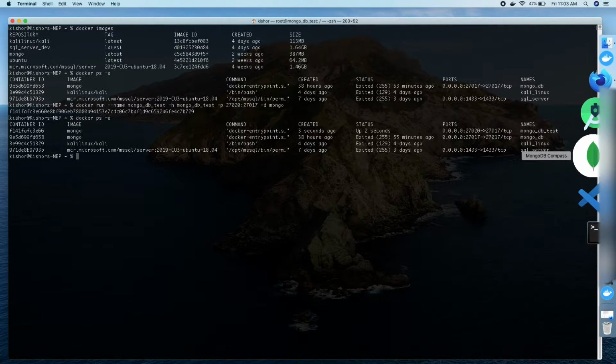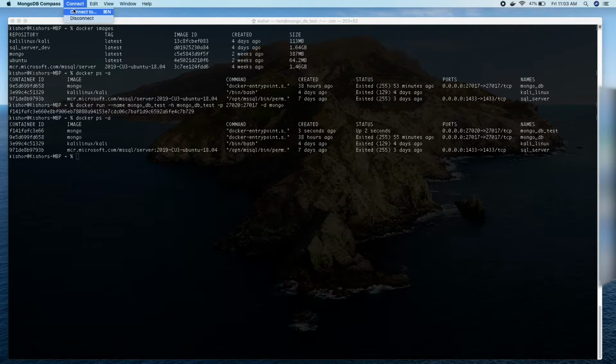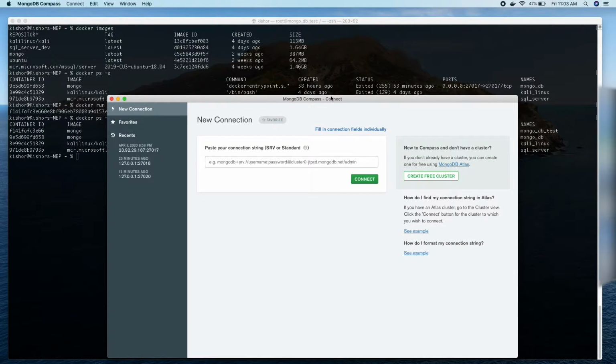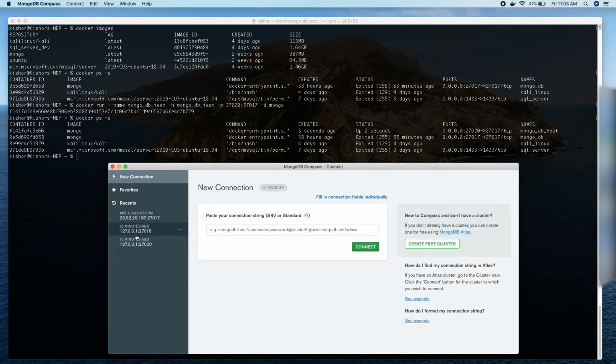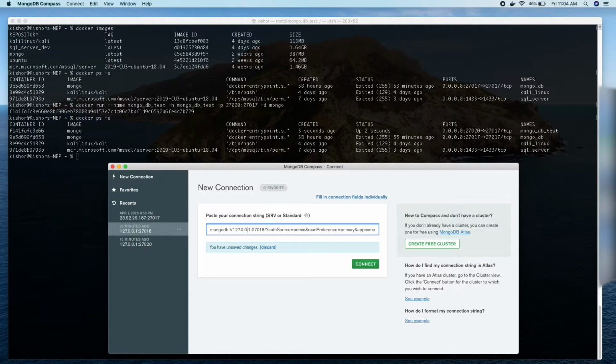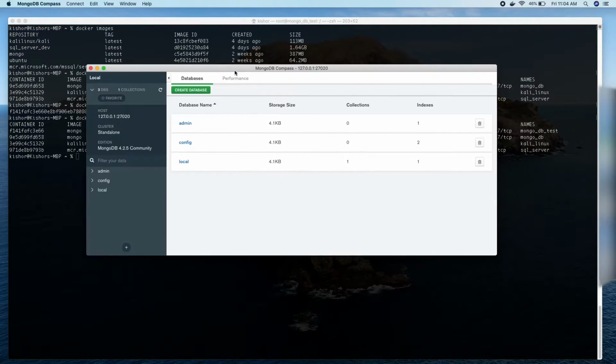Now what I would like to do is jump into MongoDB Compass, and connect to the newly created instance, which is running inside Docker. Let's bring that up. I'll just get rid of the password in there. This is localhost, so we don't need to do anything there. We're going to connect to Mongo running on port number 27020, and if we connect, we should be able to get inside. So this is the list of databases we have.